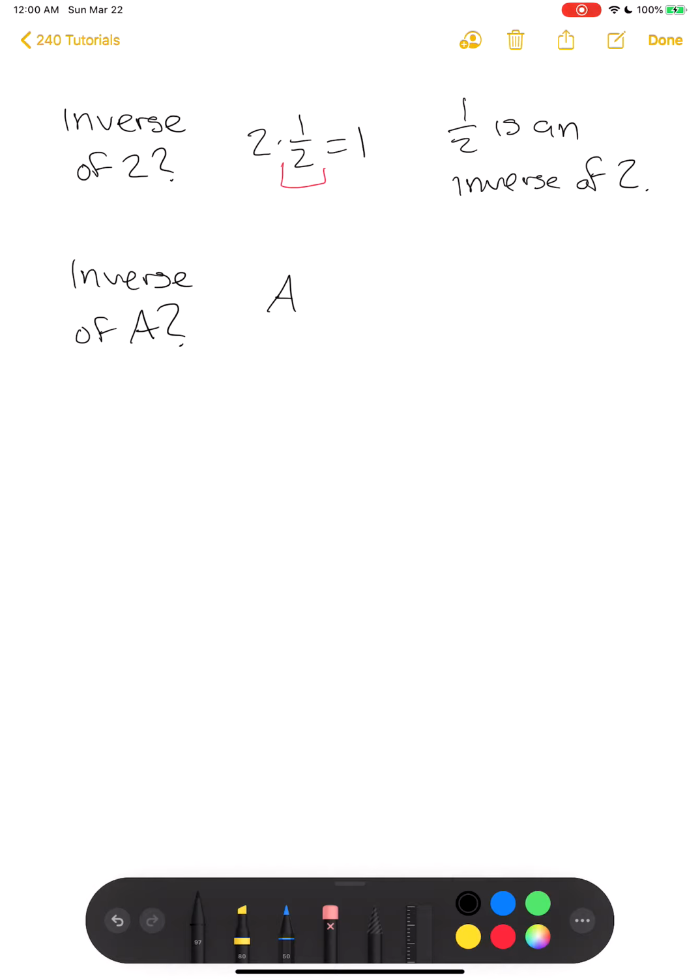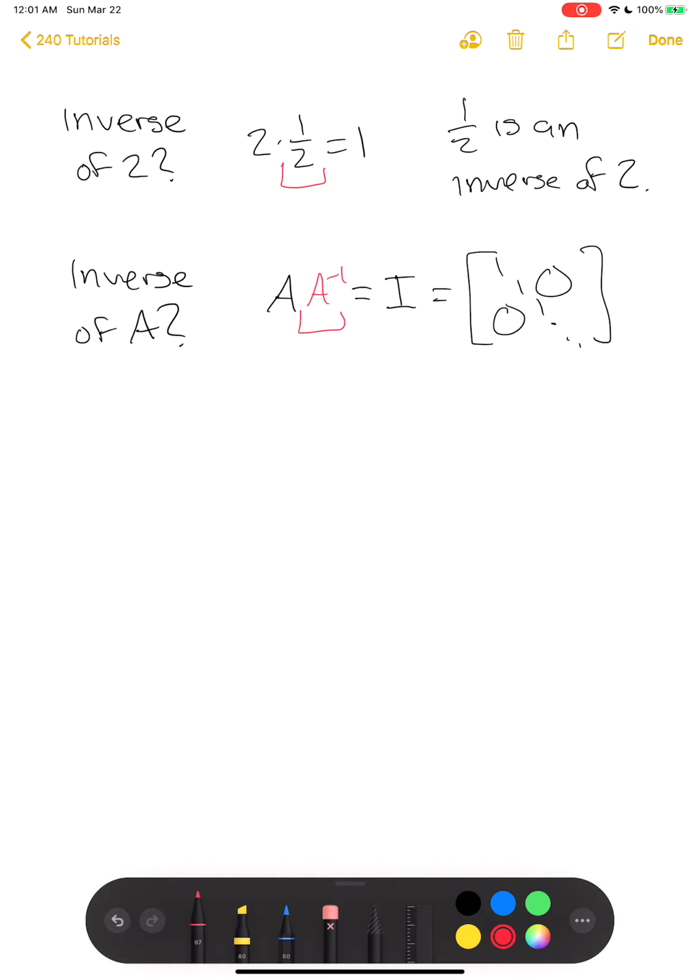What we need to do then is find something such that when we multiply A by it, we get 1. Now, what is 1 in matrix form, right? A is a matrix, and if you multiply it by another matrix, you're not going to get a number. So instead of writing 1 on the right-hand side, we write the identity matrix, which is 1s all down the diagonal and 0s everywhere else. So I want to find something here. In the meantime, I'm just going to call it A inverse, like this. So the inverse has the -1 sign, like you've seen in algebra for functions.